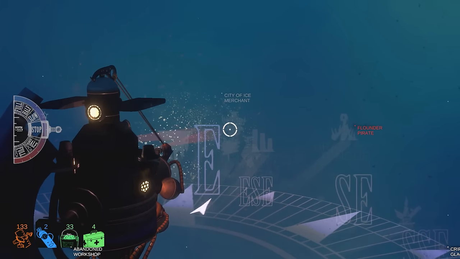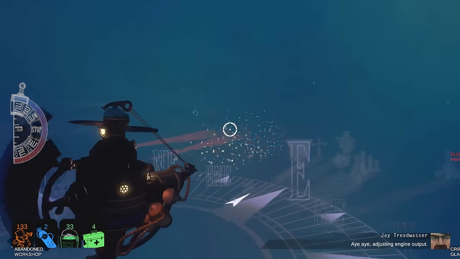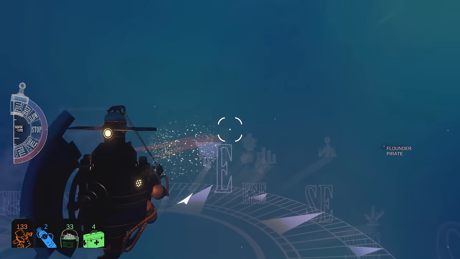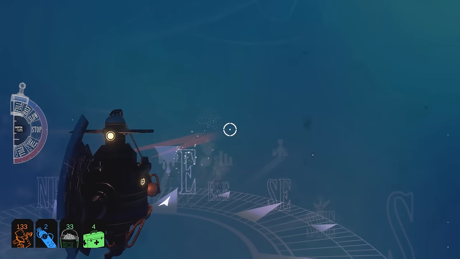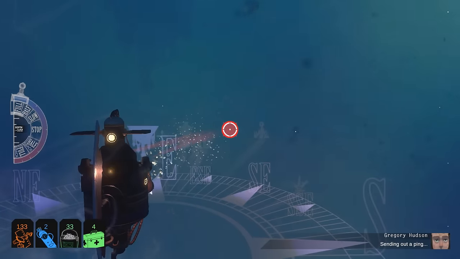The City of Ice Merchant is over there. So let's go get... we're going to go to the City of Ice Merchant, I think. Because I think I've missed my heading for whatever that large landmass is off to the other side. If we have to fight this guy down here, I'm okay with that. Although I would prefer not to fight multiples if I have to. Although it looks like he's been sunk.